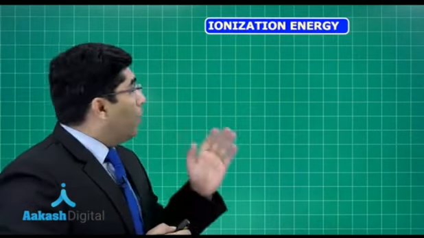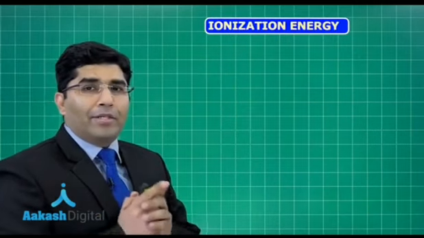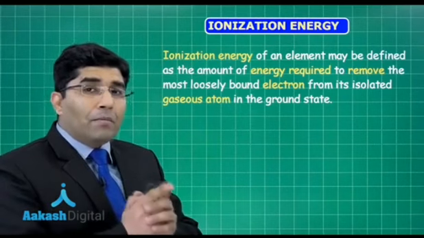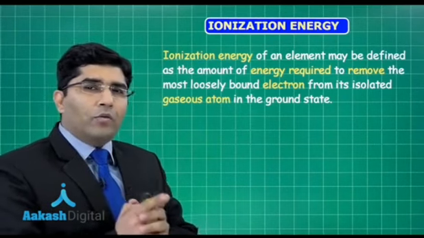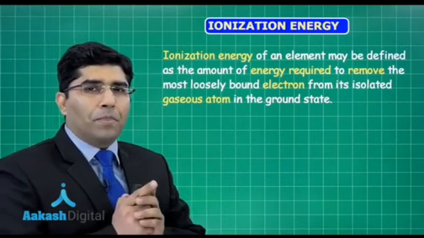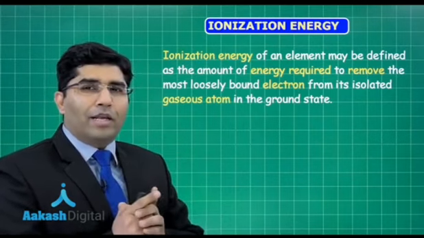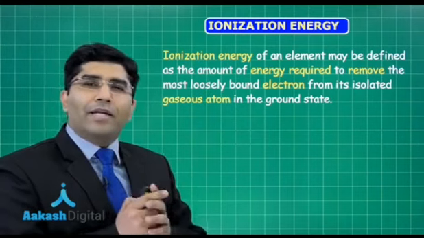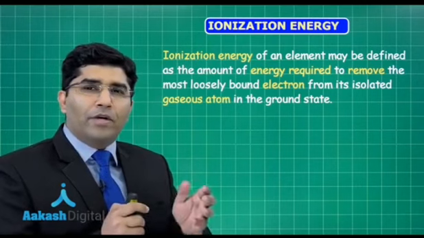Now, first we have to know what the meaning of ionization energy is. Ionization energy is the minimum energy required to eject an electron from the valence shell of an isolated gaseous atom. Now, here again the question arises, what is the meaning of gaseous atom? Why are we taking a gaseous atom? Why not liquid? Why not solid?